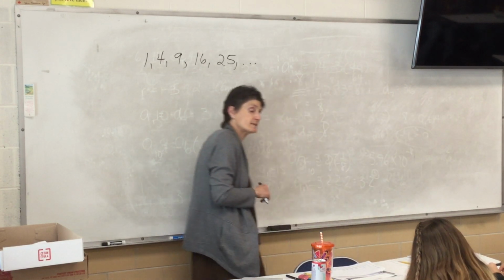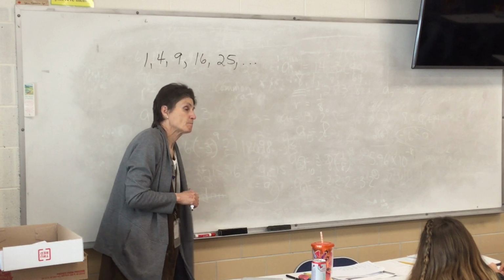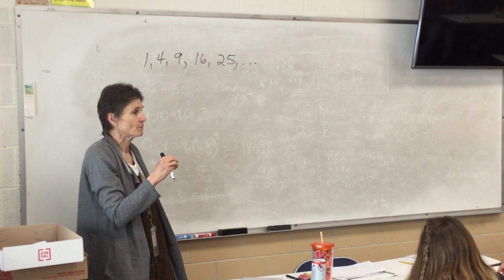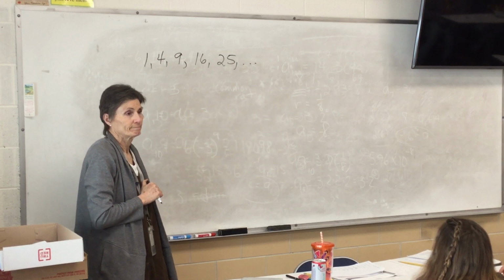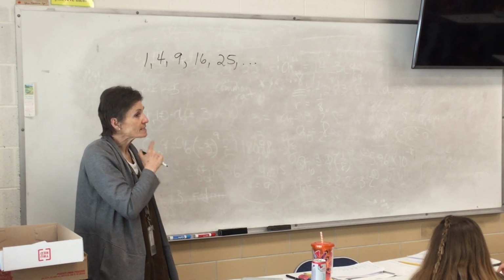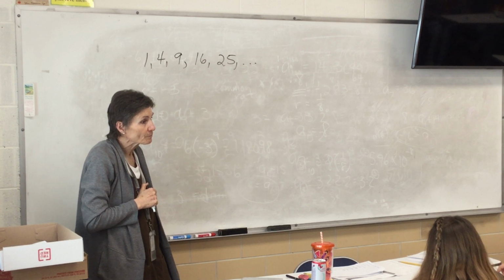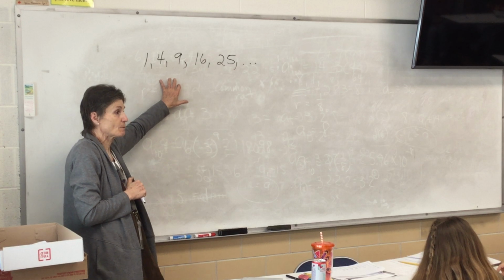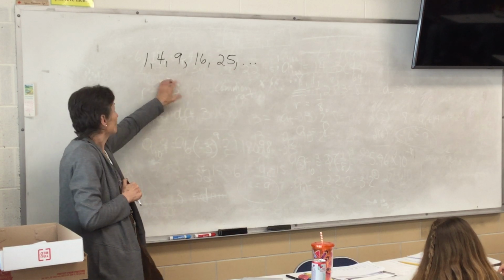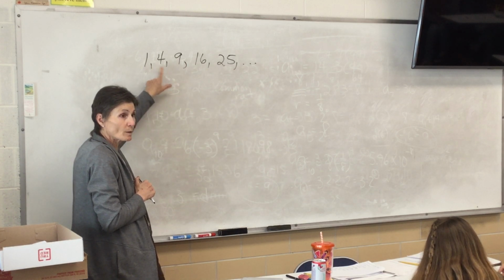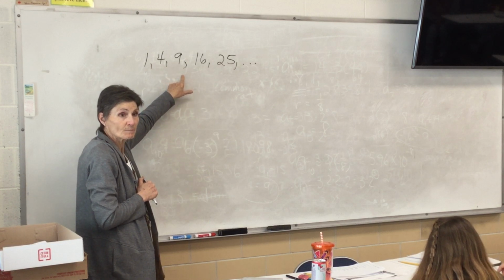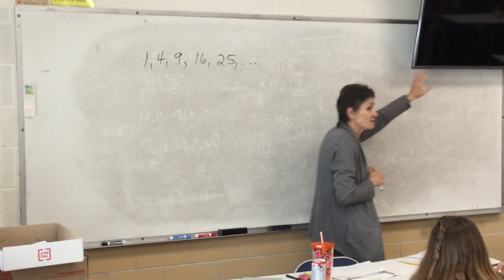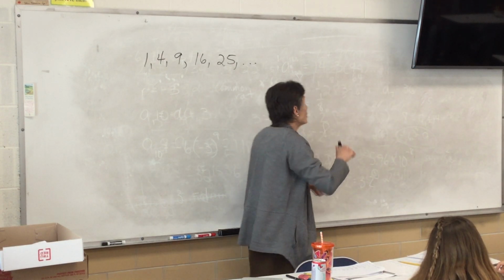So I want you to look at this set of numbers and tell me what you think. Does this set of numbers appear to be heading somewhere, or is it just going? It's just going. Aren't these numbers just going to keep getting bigger and bigger? In fact, this is a special set of numbers that I had you look at the other day. These are the squares. 1 squared, 2 squared, 3 squared. So it's just going to keep going. You're going to have 10 squared, 100 squared, a zillion squared. This has no limit.